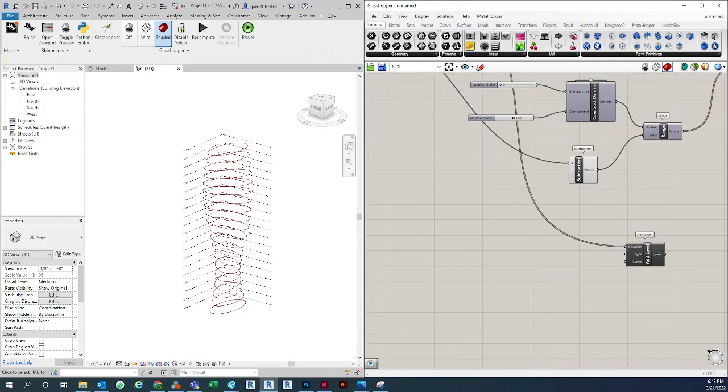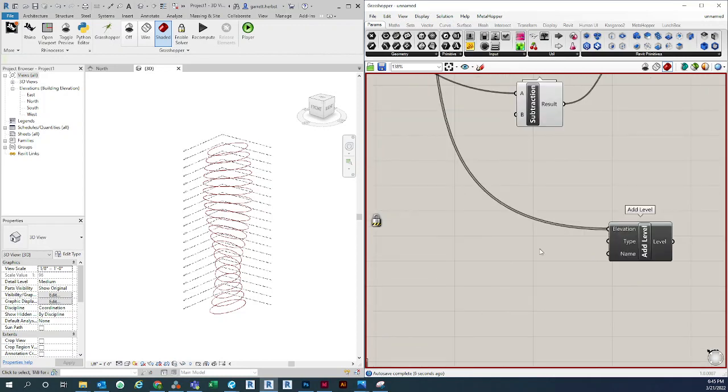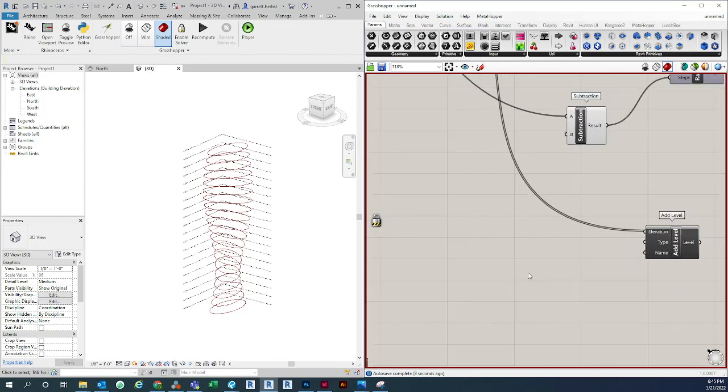So what we're going to do is use a panel. We'll want to create a unique name.